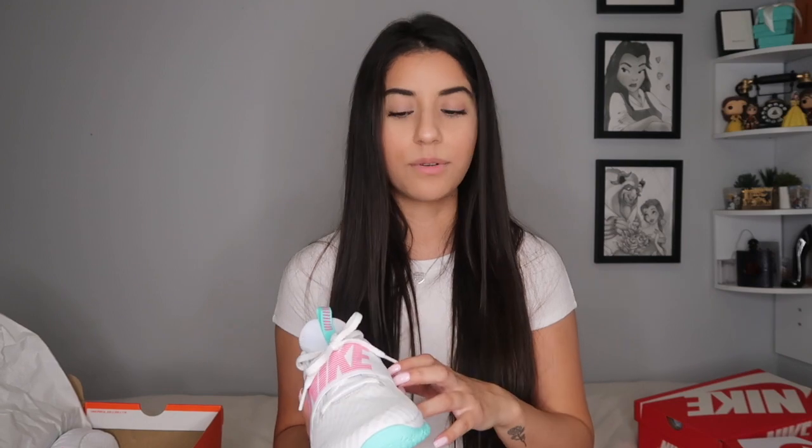I got these in a 7.5 because I saw reviews. The original ones that were stolen or lost or whatever were a size 7. But I saw reviews on the other company saying that you had to size up half a size because they ran a little bit smaller, and I'm kind of glad that I did go for a 7.5. I'm not too sure if the 7s would have been too tight, but these are definitely not too big. So I can't compare size-wise for you guys just because I never got the other ones, but 7.5 was good.